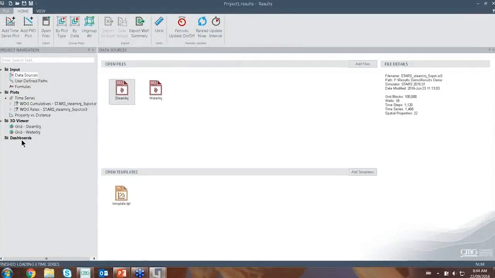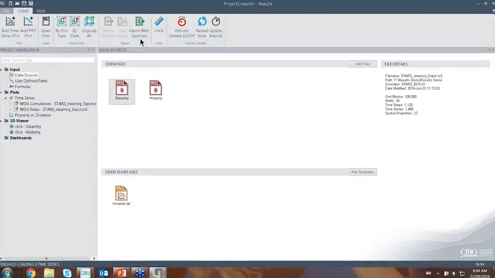I can do that with dashboards. And then I can animate my 3D model. When it's animating the reservoir, I can see how the changes in my reservoir are affecting my oil recovery factor because both things are open on the same page. So dashboards really makes the whole analysis process much easier. And later on in the demo, I'll go through it in more detail to show you how it works. It's a very, very useful tool.